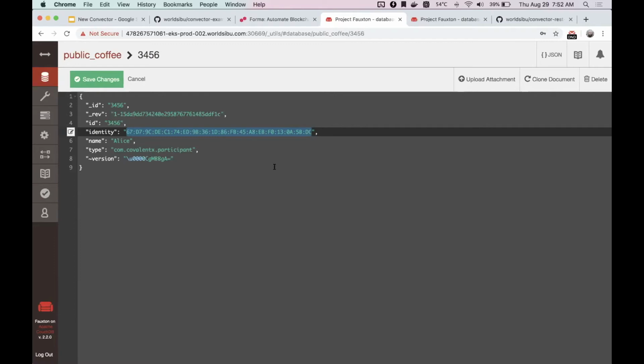So no one can just update this field without having Alice's certificate. And for Fabric to accept the transactions with Alice's certificate, it has to be signed with Alice's private key. So I can use this as a mechanism to identify users and authenticate them inside the chaincode.